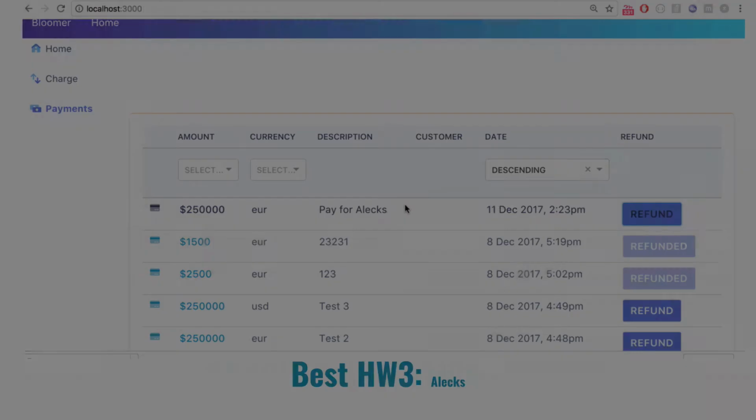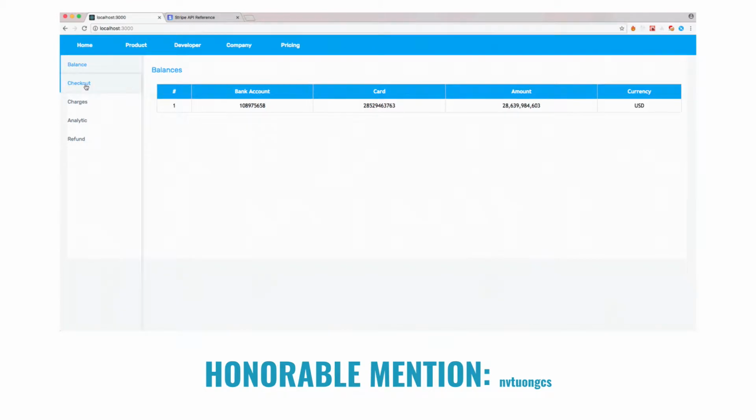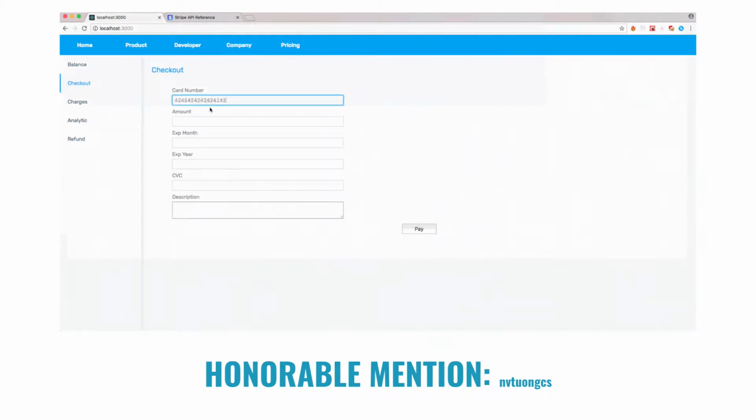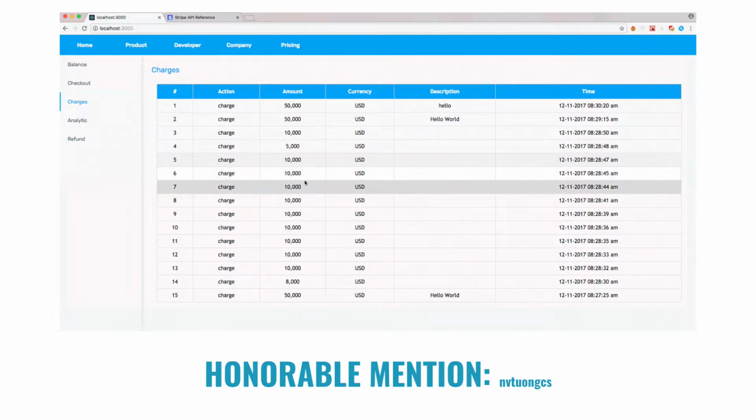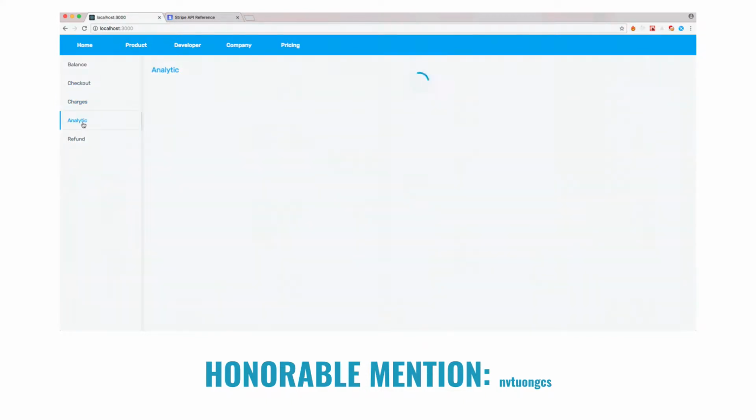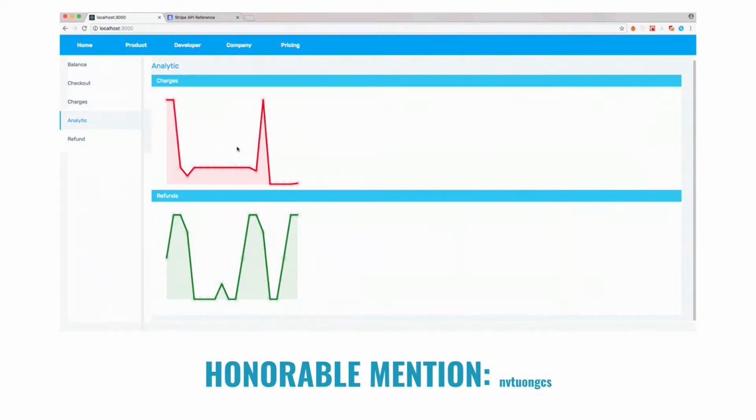And then we had a second best homework, which was also very good. Where's Stone? Not here. He didn't come. No clapping. Don't clap. No one clap. But it's also very good, right? Check out, we also have analyzed the graph. Oh, we did the graph. Pretty cool. And also for refund.